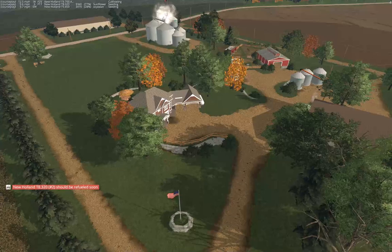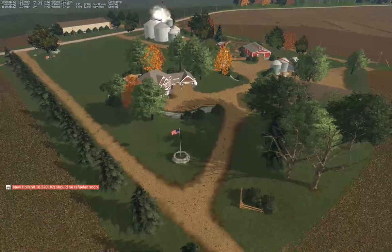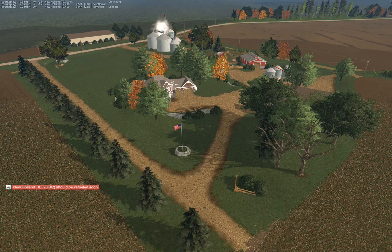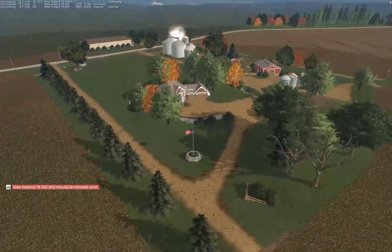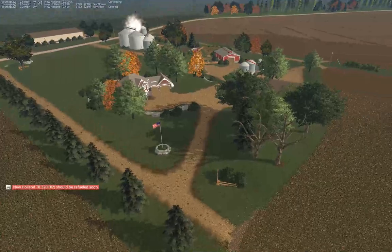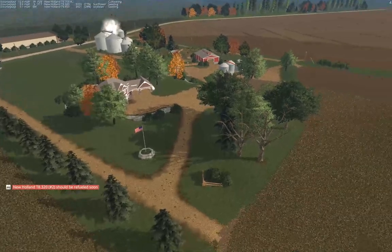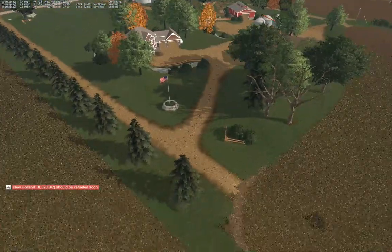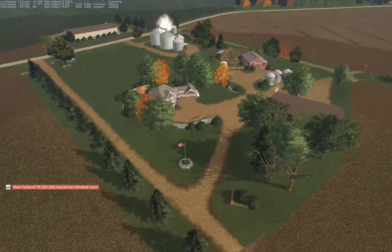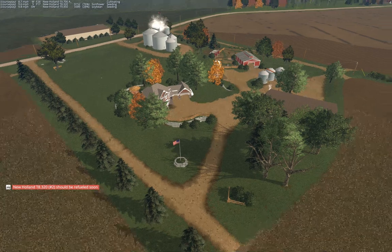So this southern farm really hasn't changed much since I first built the map in 13. This is the area that I started, and I swapped out a few barns, swapped out the house, put in retaining walls and stuff like that, but the overall layout hasn't changed really at all. Same shed location, same bin location, same farm and shed location, same flagpole, trees, driveway. So this layout here at this farm is, I think, a 3-year-old layout.